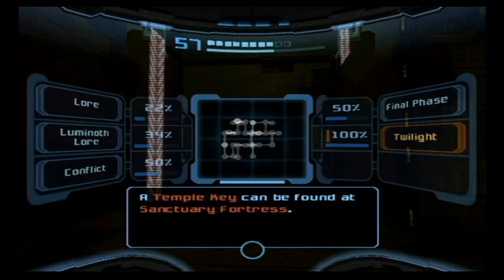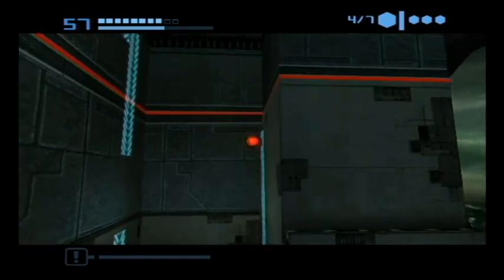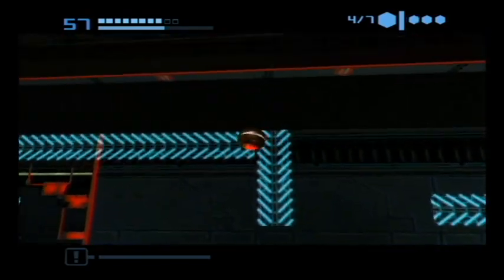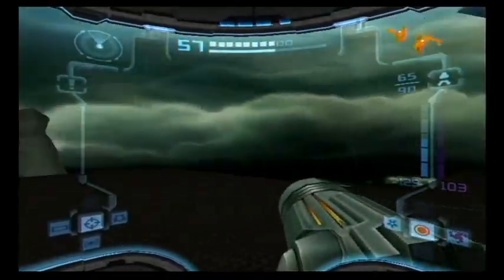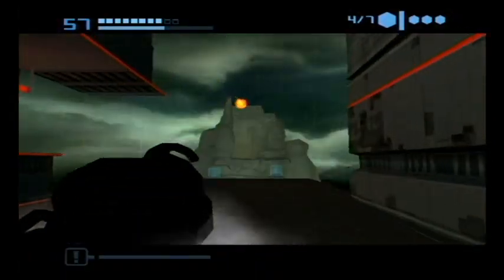A temple key can be found at Sanctuary Fortress. I'm willing to bet it's a Sky Temple key. That's good. Let's go ahead. And we actually have done quite a bit this episode. I think we're gonna call it soon, because I just looked over at the timer. We've been going for like 30 minutes. But let's get this item at least. We've gotten a decent amount into this place. Right. Away we go!